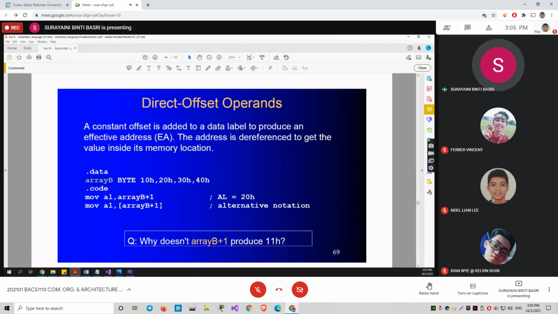Okay, the alternative notation is like this: we can also use the square brackets. Can you understand here? Yeah, a bit. Okay.